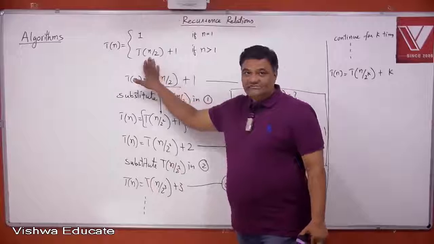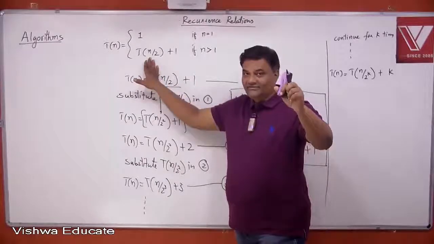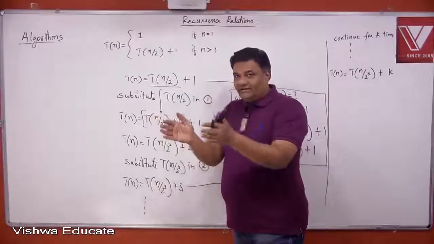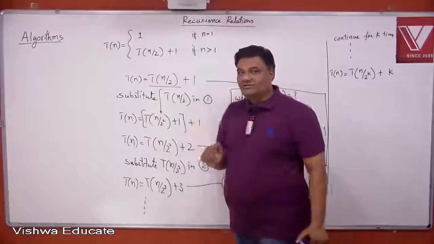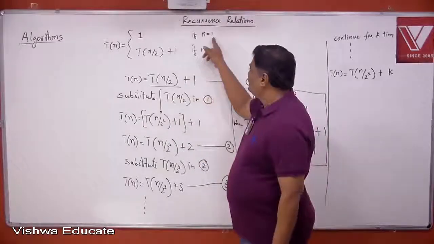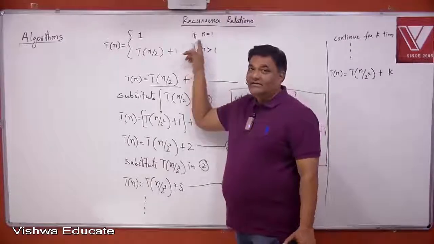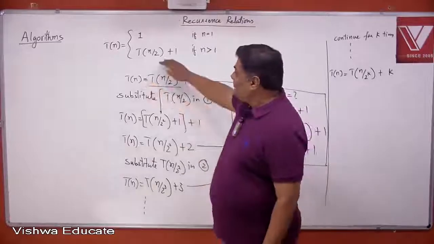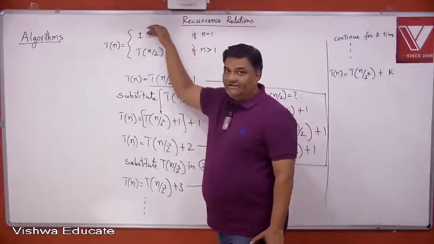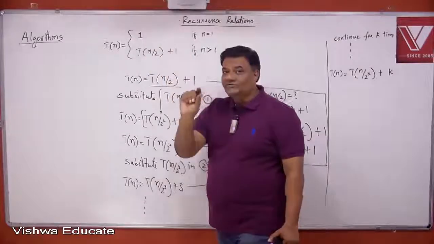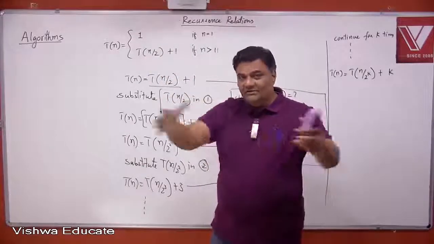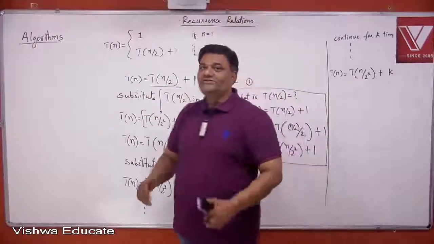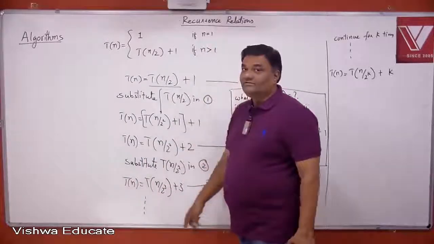This is a recurrence relation. Very important. Listen carefully. This is a recurrence relation. We are going on substituting and trying to reduce and reduce up to what? This one. You know this. When n is equal to 1, then the answer is 1. So you can solve this one through this one because you know something small. So you put that small, then you can solve the larger one. Or the larger one keeps on reducing until it becomes small. So what is small? When n is equal to 1, then it is small.